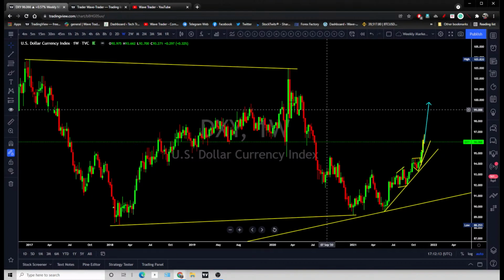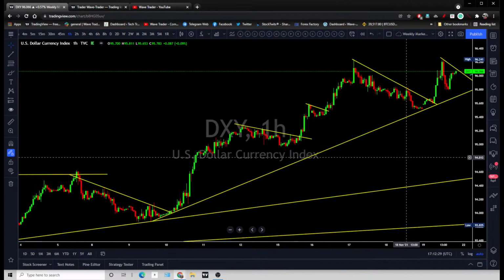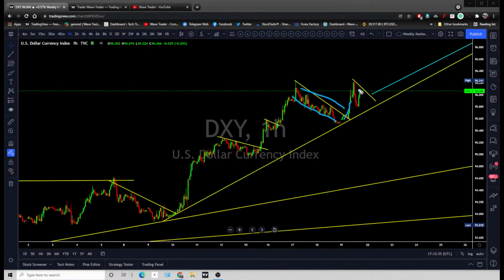On the lower time frame, any pullback you see right now, we are having that. We had a pullback on Friday on DXY, and it simply broke out because the euro was crashing. Now you are looking at another pullback, at least to test that previous low, form that flat formation, and continue for the short term. So you are looking for short-term continuations for more upside, not for a big move, because the big move has already started from the bottom. You can only catch continuations for the short term with the trend.